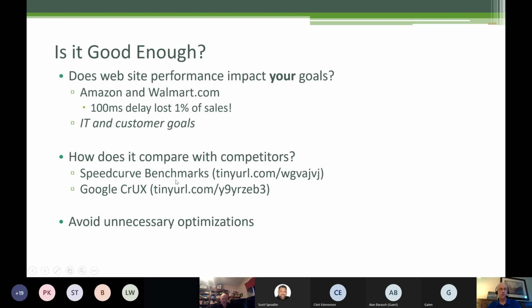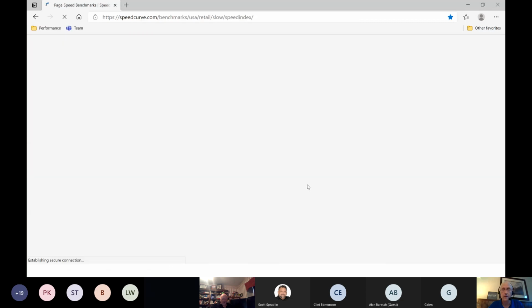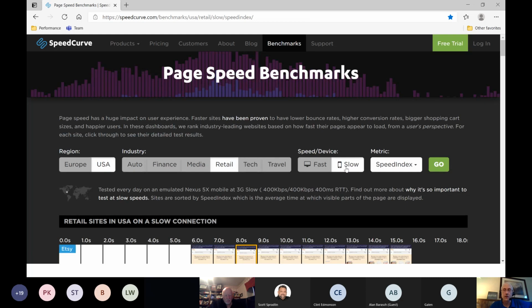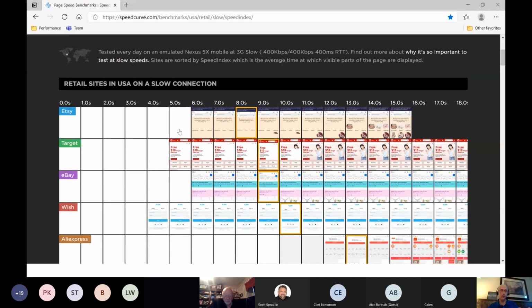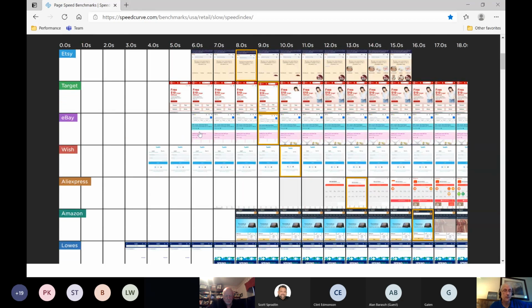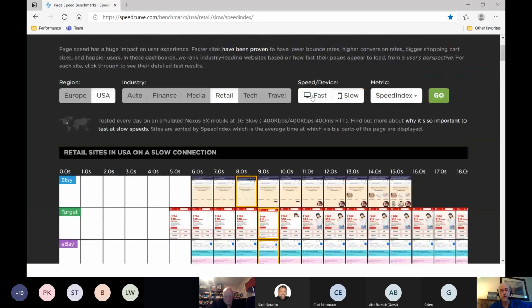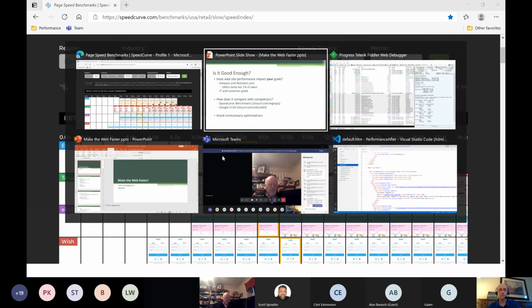It helps to compare yourself to competitors. SpeedCurve is a RUM developer, and they actually put out some nice metrics. I'm just going to show you my segment for e-commerce, which is retail. So I can go look on slow connections using speed index with retail. I can see how Target fits, where Amazon is. If my site happened to be 3 seconds, people internally might say, well, that seems slow. I always thought you're supposed to be 2 seconds. I can come out and say, well, comparing to all of these other major vendors, we're actually doing pretty well. So it helps you to benchmark, and you can try different connection speeds and different metrics, but it helps you understand how well you're doing.